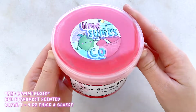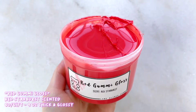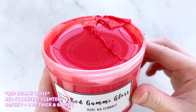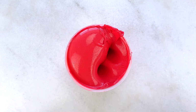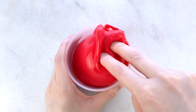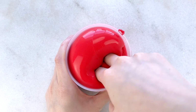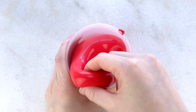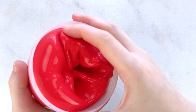Next up, we have Red Gummi Gloss. This was an extra slime that they sent, and I believe it's one of their iconic thick and glossy slimes. It is super thick and glossy and has the most vibrant red color that does slightly stain your hands, but the scent just smells amazing and spot on like a red Starburst. A super great slime, especially if you like candy scents and bubble pops.